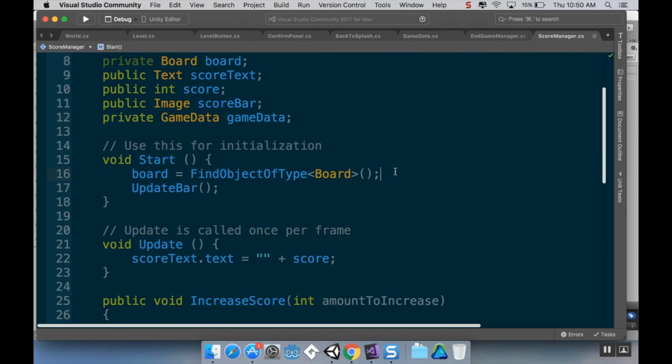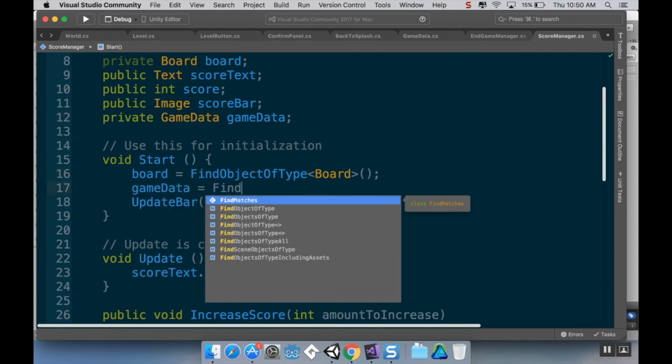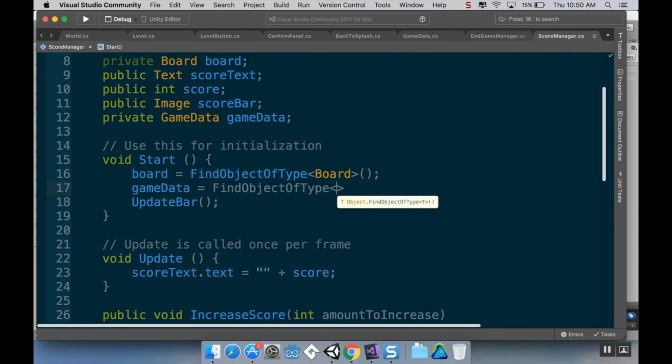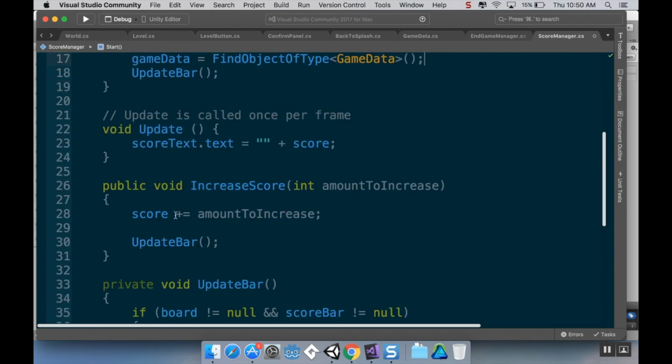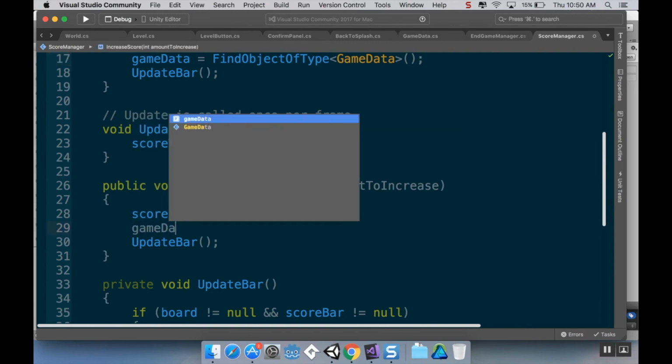And I'm going to complete the reference down here. Find object of type game data. And then let's see, whenever we update our score, we're going to check to see if game data isn't null.